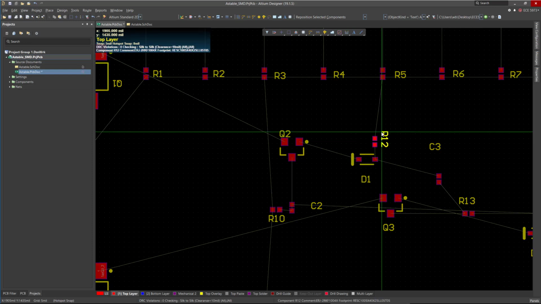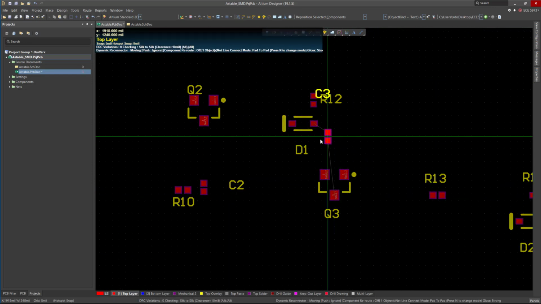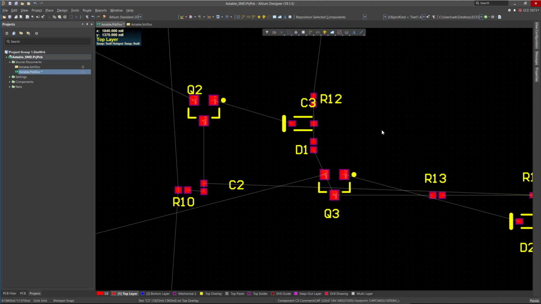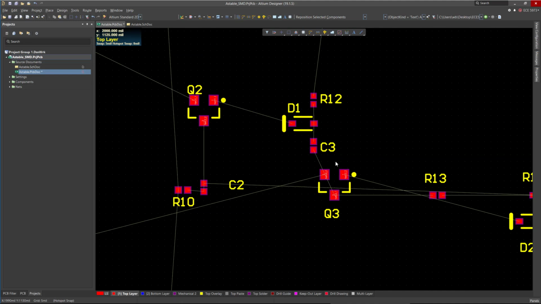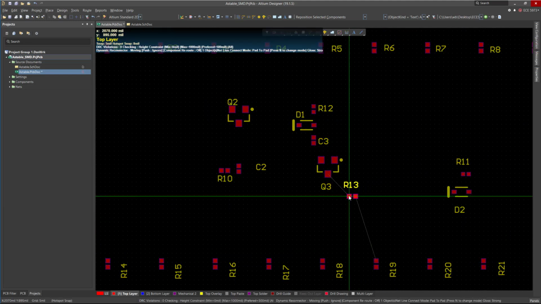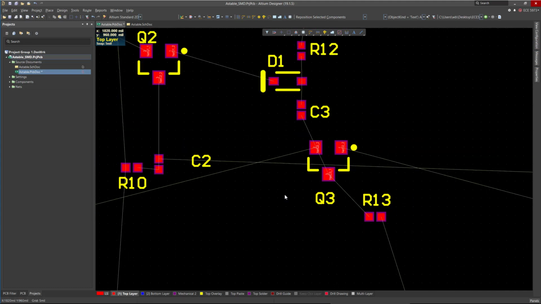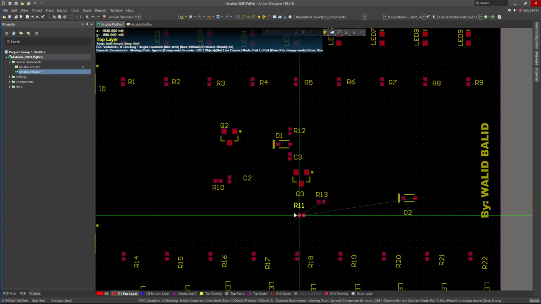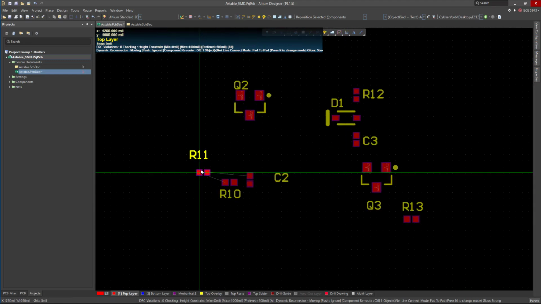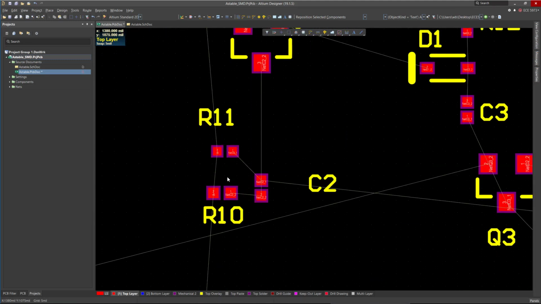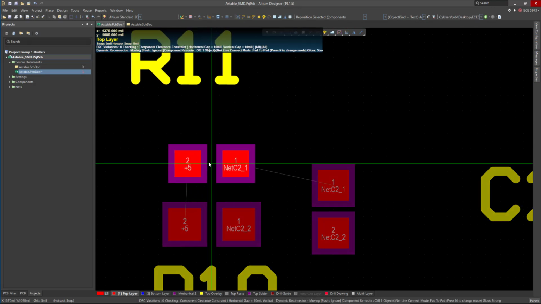C3, T1, R3, R11. So when you move the components, you know the shortest trace, the shortest route for it.